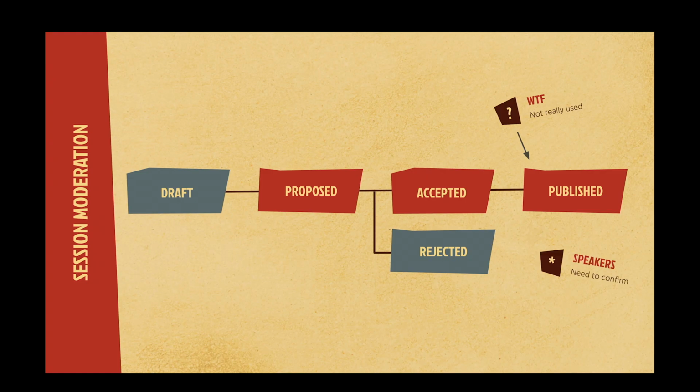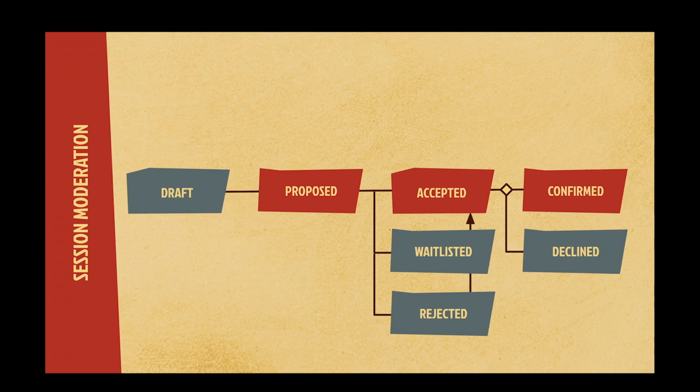Speakers still needed to manually confirm, as an outside part of the process, whether or not they would actually be able to deliver the session that they had proposed. And then, lots of camps will also waitlist a number of sessions. So instead of rejecting or accepting all of them, there might be a certain number that almost made the cut, and they'd like to have those reserved in case some of the accepted speakers fall through.